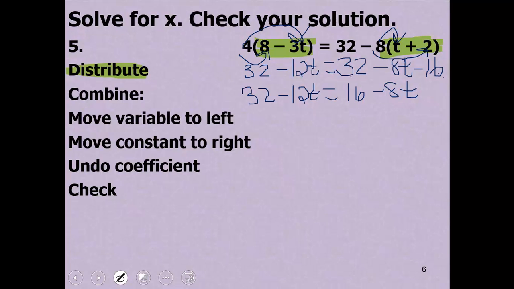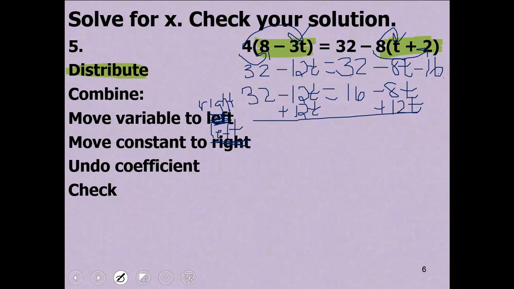What do we want to do? Let's move this to the right. Even though this is left, let's move our variable to the right, and we'll get a positive coefficient. Okay? And this will be to the left. Okay, it doesn't matter, whichever you're more comfortable with. I'm just trying to do a mixture of both to meet both needs. Okay? If I want to move this negative 12t over here, I must add its opposite. Remember, start thinking of subtraction as adding the opposite.